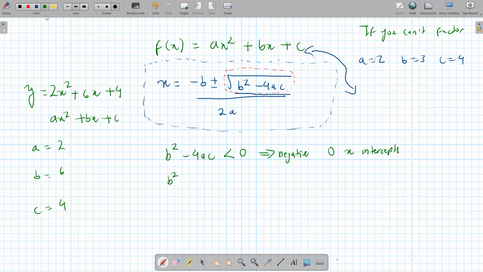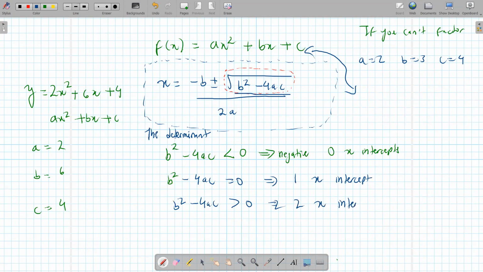If that bit there, we can call this something. It's called the discriminant because it determines how many x-intercepts something has. B squared minus 4ac, if this is exactly 0, this means it has 1 x-intercept. And if that thing is greater than 0, any positive number, then it has 2 x-intercepts. And it can only have a maximum of 2 x-intercepts because it's a degree 2 polynomial. Okay? So this bit here is the guy that tells you what's going on with the quadratic.